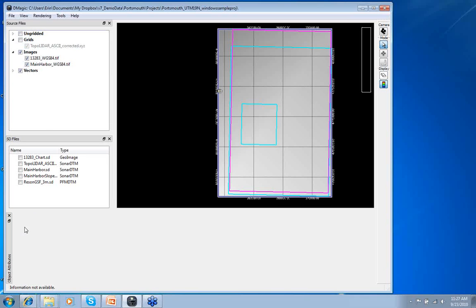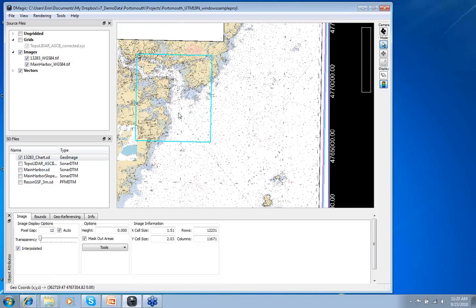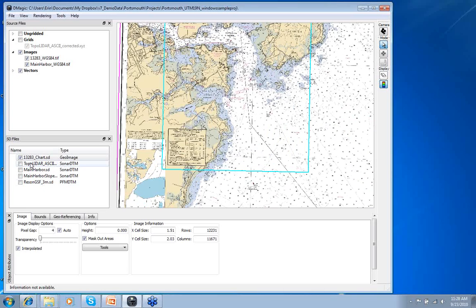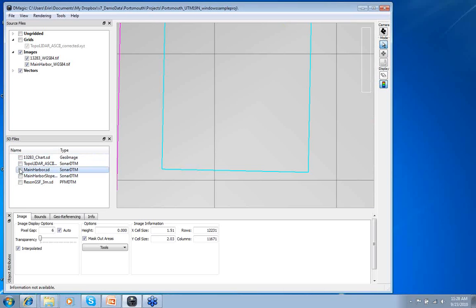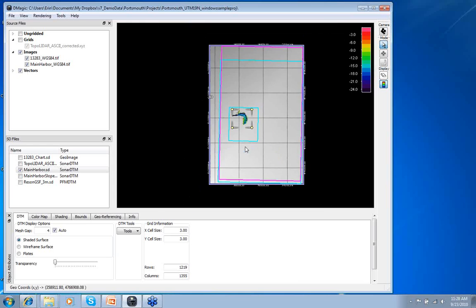Once you bring in the source data and you go through the processes, you'll start to have SD files down here. These are SD files that can go into Fledermaus. Once they're created, you can turn those off and on. By keeping them off, things move a bit faster and you're less likely to clog up your memory. So here I have a really big chart that's quite large. If I turn that chart off, I also have an SD file of the main harbor there. So I do have Fledermaus SD files that I've created, and they're available to view in the project too.